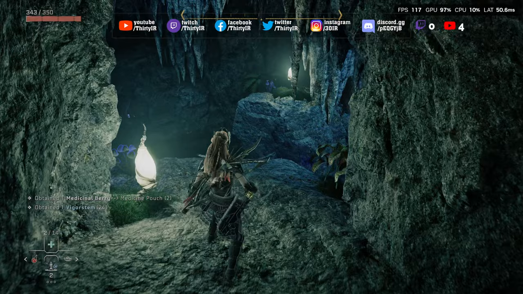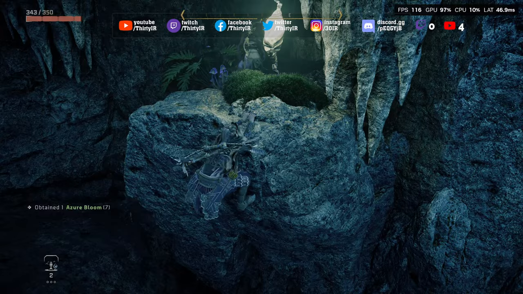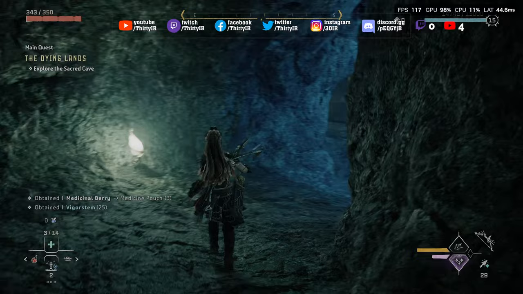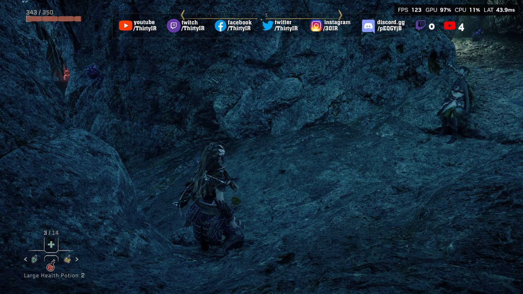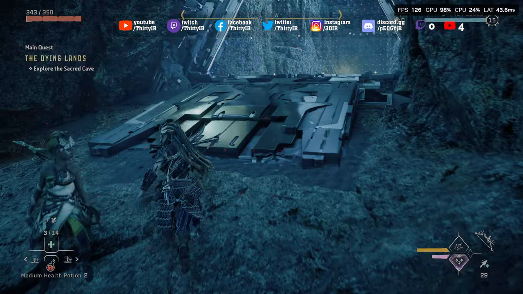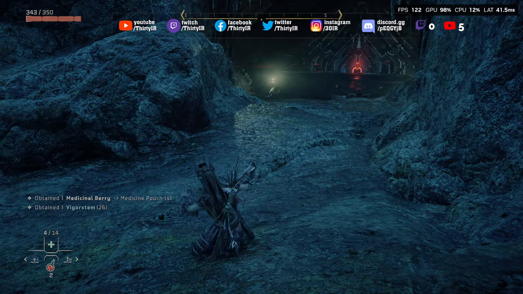Dude, that light looks dope. Azure bloom. Yeah, that's how you do it. Hey, don't jump over me. Damn, I need more herbs. No room. What is this? Oh, yeah. Oh, I don't need the cleansing potion now. I better be careful. Okay, we just came around the... Let's go that way. That door looks ominous.